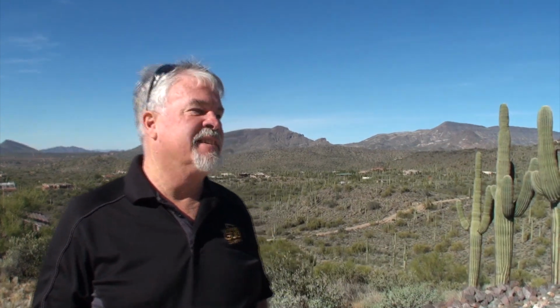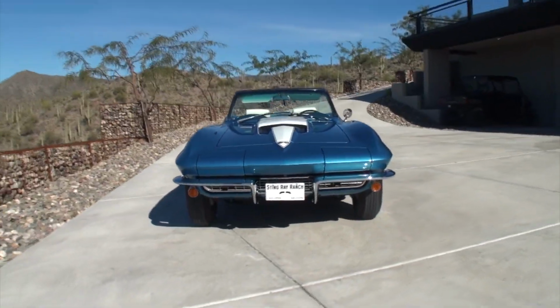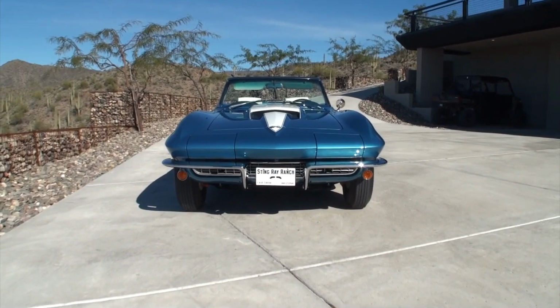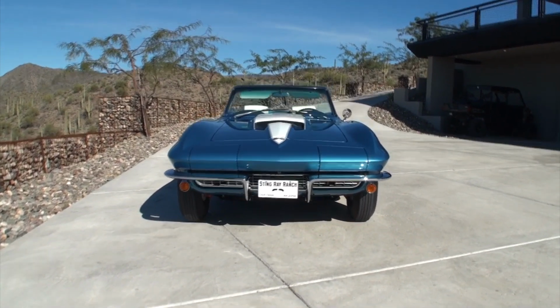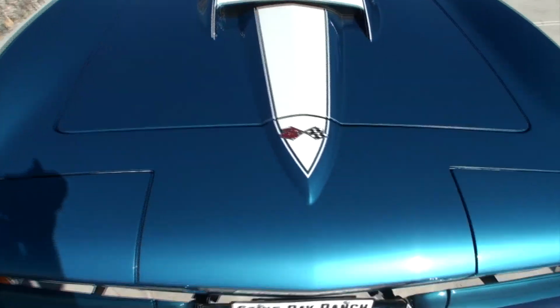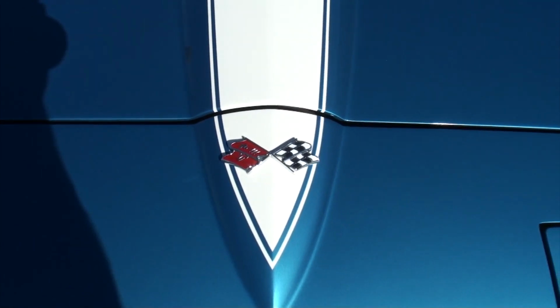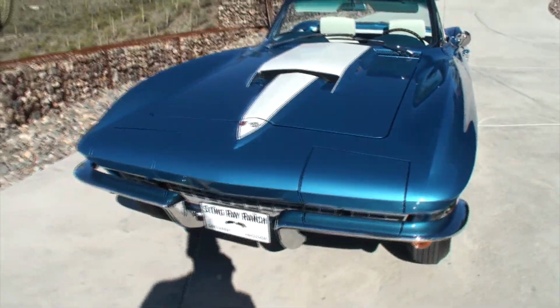Well, here it is. I'm a fan of the blue, and this color is Marina Blue. Wow. With the white Stinger hood. And of course the 67 with the 427 is pretty gosh darn special.